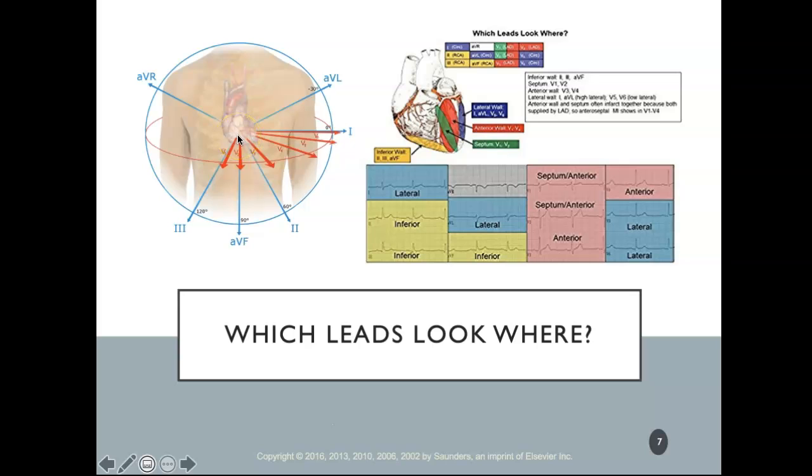So that's how it gives us a picture of what's going on, and how we can look at an EKG and see precisely where there is ischemia or the infarct. And then we correspond that area in the heart, and we can look at what vessels are typically there, like your right coronary artery, your left anterior descending, and the circumflex.